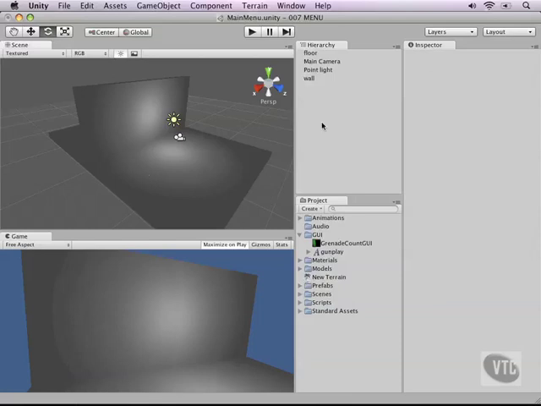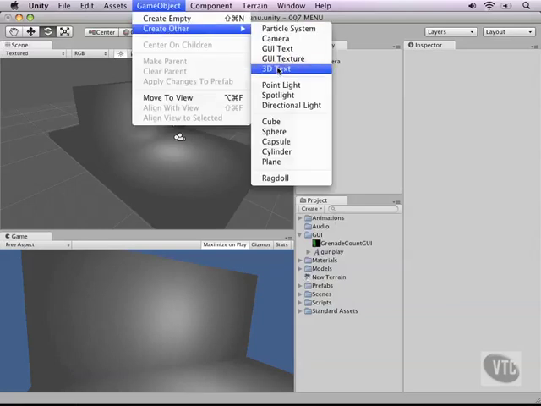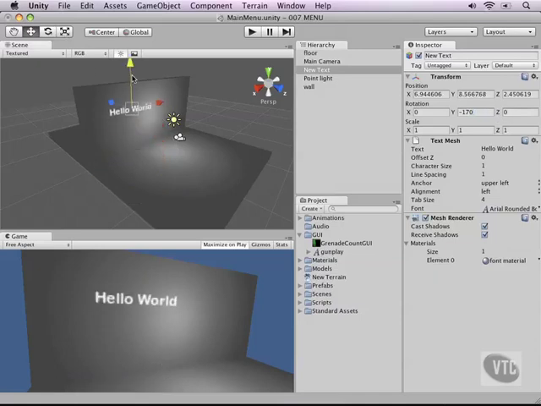And to do this, we will use our same font in a second. So go to Game Object, Create Other, and then our 3D text. And this will add some text into the world, as you can see here. Right now it is rotated to face backwards. So let's use our rotate tool to rotate it around. And then to make it a nice rotation, let's type 170. And then move it into place over our wall.